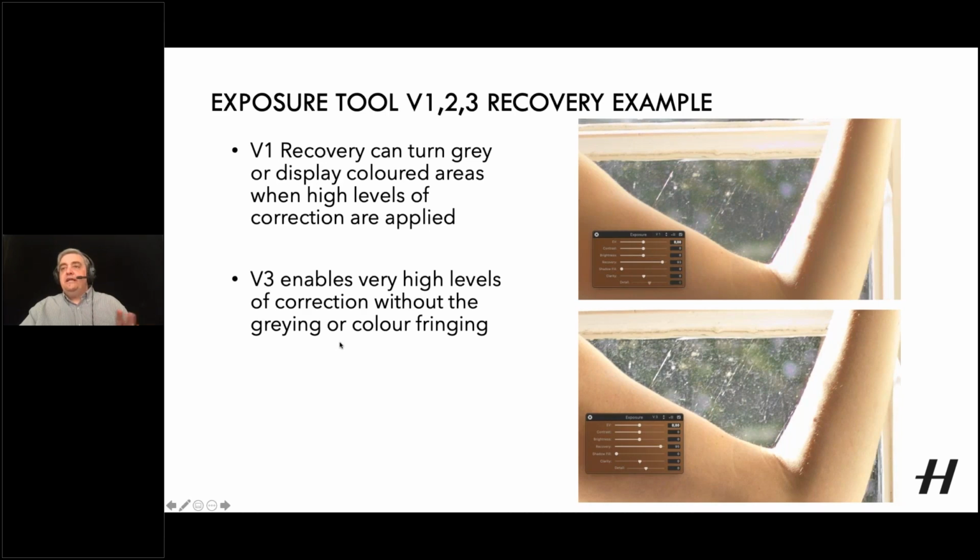Just to give a very quick example of the difference, V3 with the same file, correcting to pretty much the same level, you can see here that we don't have the fringing, we don't have the color patches there. Additionally, we've kept detail where we've lost it and it's gone softened and sort of starting to grey out here. We've kept that detail in the file. So we'll look at that in some more detail with some more examples once we go live with the software.